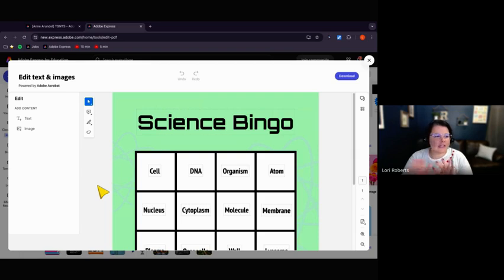The other thing that's kind of a hindrance on doing it this way is you can't save it. So if you want to make some changes and you want to save it and come back to it later to finish, you can't whenever you do it this way. You can only download it and then you're kind of done with it.